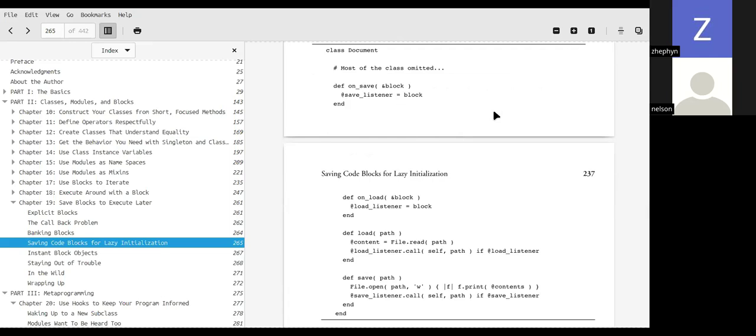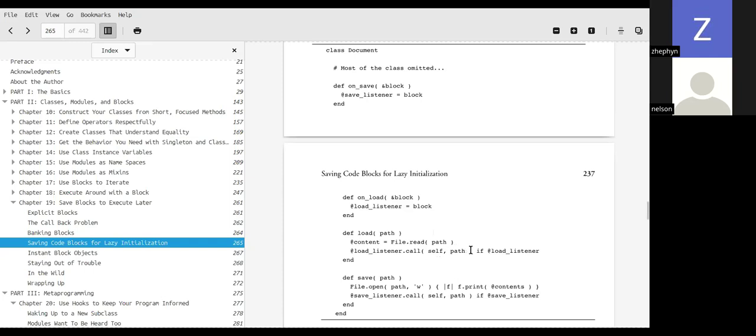What you are going for here is that this code block is only going to be called if you specify that it should be called. And I think here you can see that he uses the call method, because remember we've seen that the call method is available for proc objects. He uses the call method, and then he passes in the current object or the current file he's dealing with, along with the path.